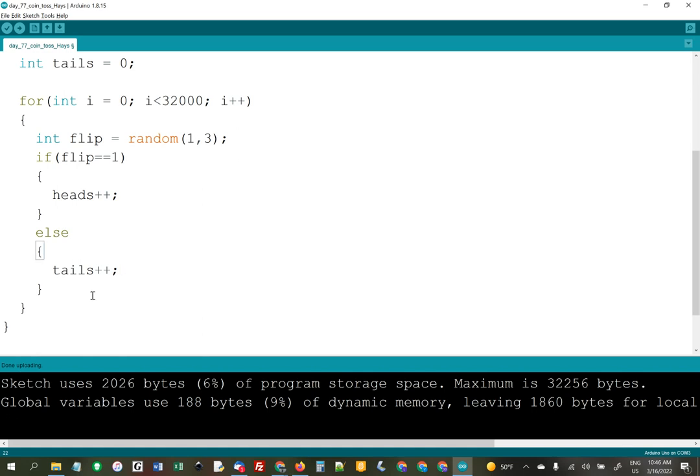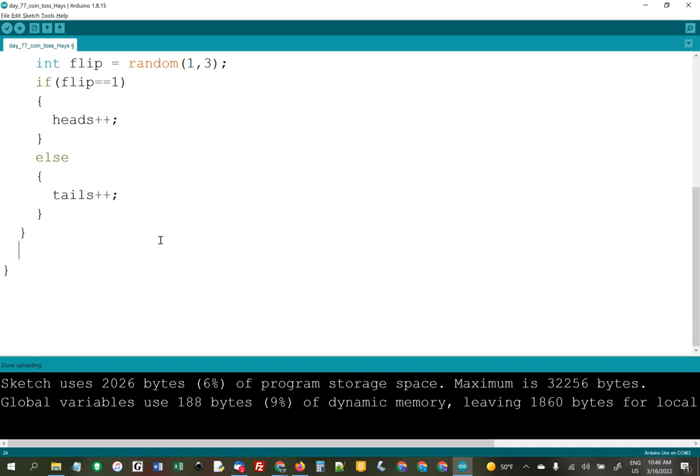And then after the for loop, so the for loop, you see, goes from here to here. So not this one, but this one. This is after the for loop, means right here. I want you to print the results. So Serial.print. I want you to print heads. And then Serial.print the heads variable.